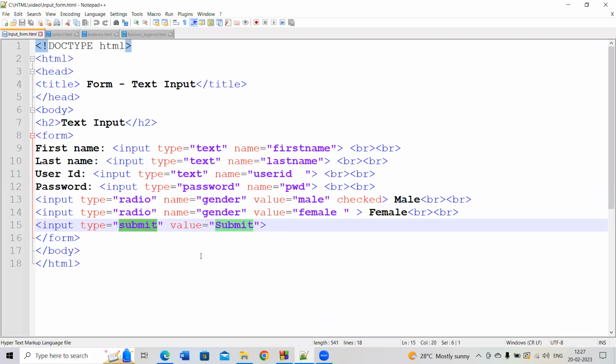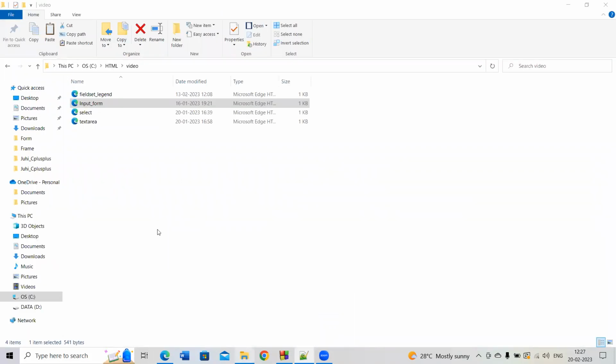Now, there are a few other things which are good to know. So suppose you want to insert a select box in your HTML form. So how to do so? In this particular case, you see, I have three options which are visible on the page.